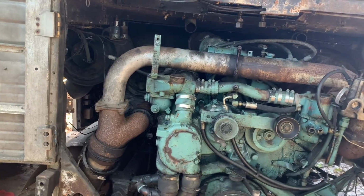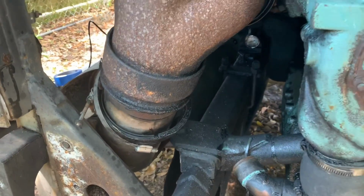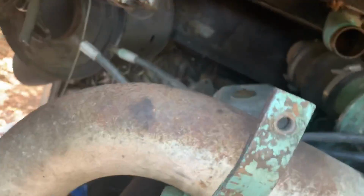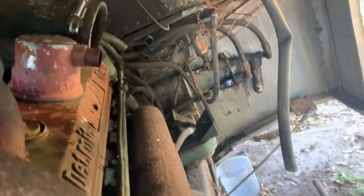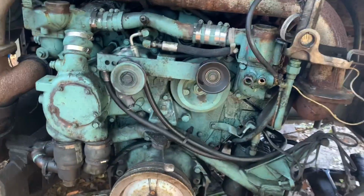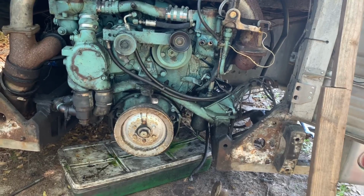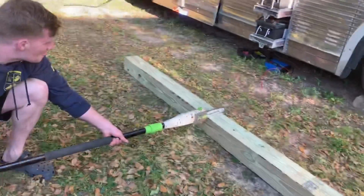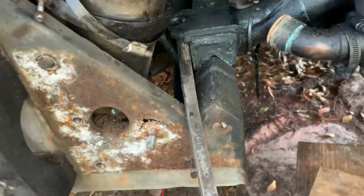Yeah, the exhaust is disconnected there. I think it's going to clear. I might have to drop the muffler down just a little bit, but I'll see once I start moving it what happens. So I think it'll be okay. But yep, you can see everything is disconnected. All the way back. And then we'll be able to slide that back a good 4 feet probably, and that should give me enough room. Maybe 3.5 feet. We'll see. Lift that over that little lip with the pry bar here. And then we have a come along tied to the cradle, which is either going to pull the engine or pull out a giant bush. We'll see.